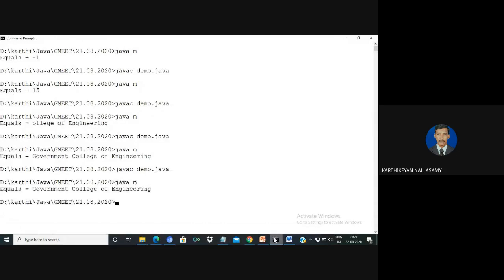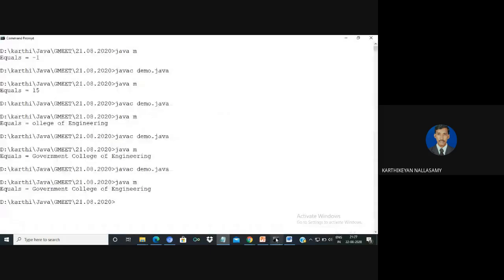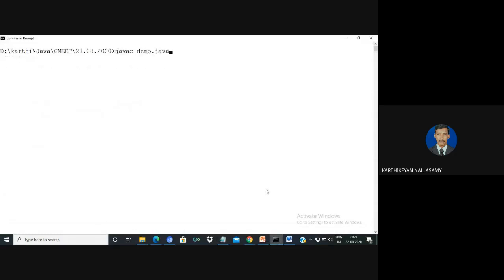No error, I'm going to run it. Here I am trying to display the value of S1, so it displays as usual. Then I'm going to display the result of S2. Just to compile. No error, run it.